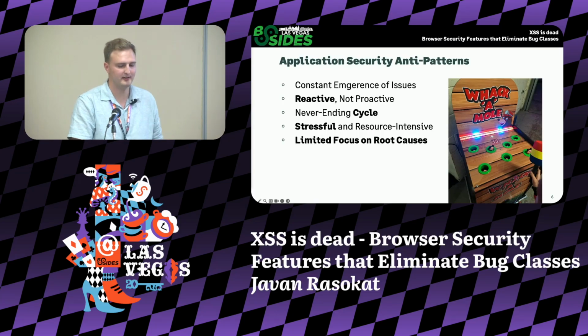So I compare this to a whack-a-mole game that we are playing. We have this constant emergence of new issues. We are very reactive, not proactive, and with that we have a never-ending cycle. It became very stressful and resource-intensive, and with that, of course, we don't have time to properly look at the root causes and also no time to implement those proactive controls.